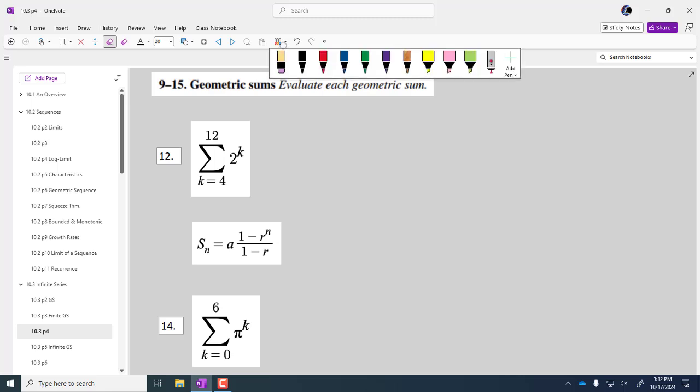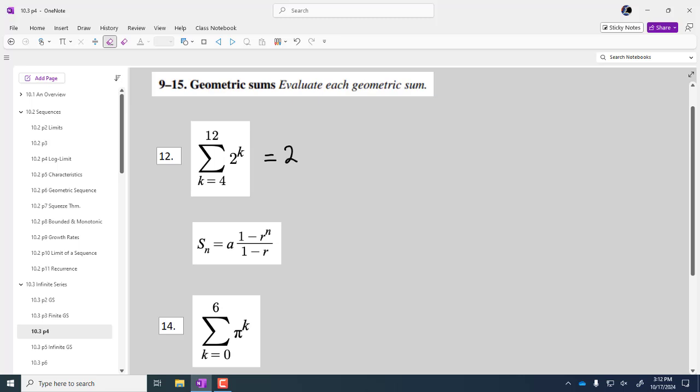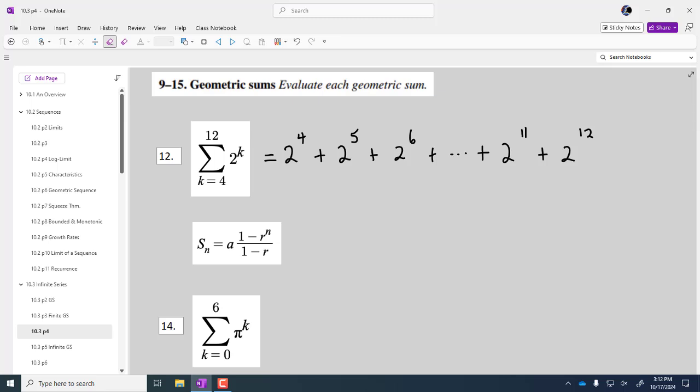So it's helpful to write this out a little bit just to see. So this is going to be the idea. And then it's going to go out. The second to last term, the k value is going to be 11, so we'd have 2 to the 11 plus 2 to the 12. How many terms does that series have? 8. No. Well. No. Who said 9? 9 it is. Does everybody know how to count?